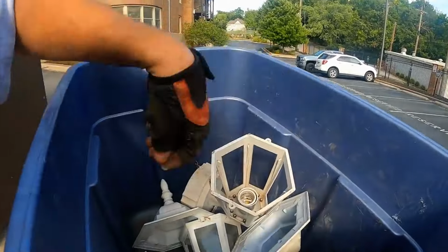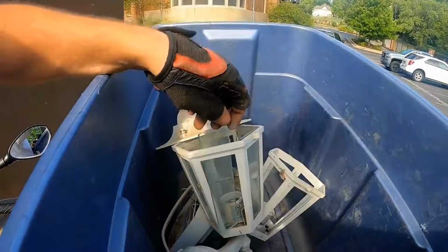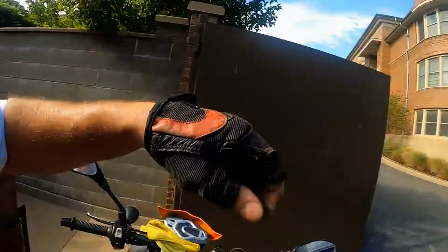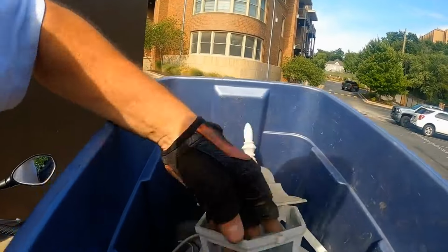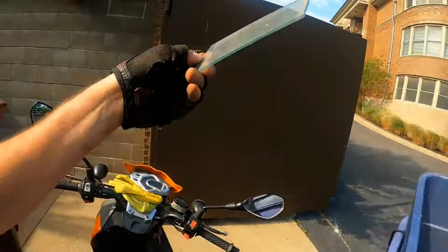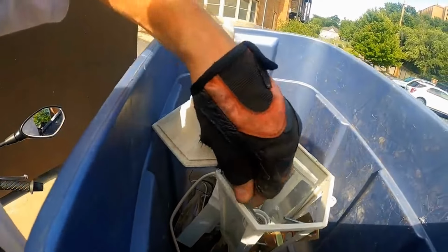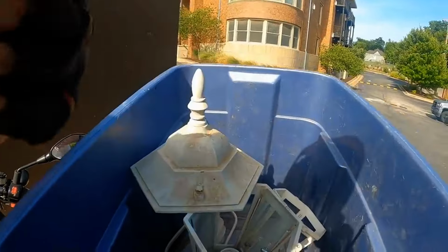Nice heavy duty aluminum. Usually I'll bust the glass. Now I was gonna say maybe free tail store, but that's a good piece of scrap. So, never mind. What I was gonna say is I usually just bust the glass out of there, but these ones I can get a hold of.